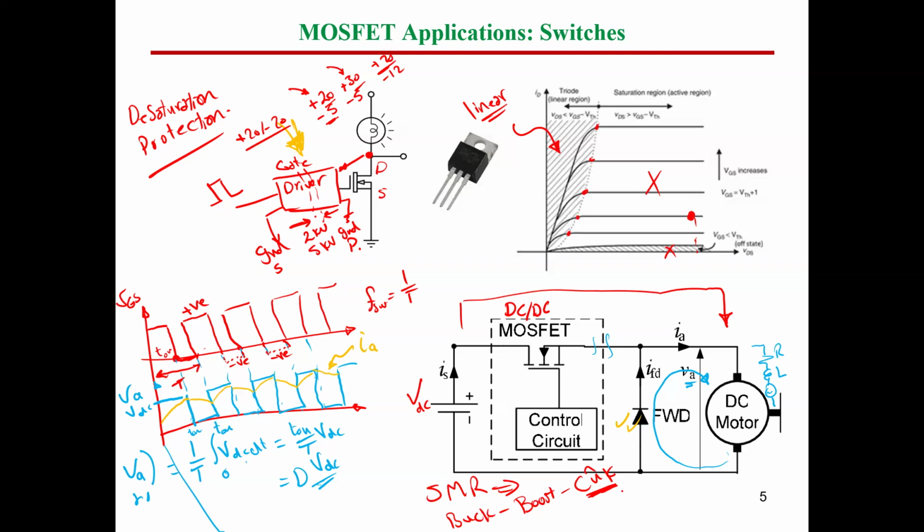In all of these switched mode regulators, we will have the part of the DC to DC converter. The DC to DC converter is our MOSFET along with the control circuit. And again, the control circuit 100% will include the isolated gate driver. Also, this gate driver will get the pulses from any microprocessor or microcontroller circuit. So this is a complete power electronic circuit and its control. This is one of the interesting applications of our MOSFET.